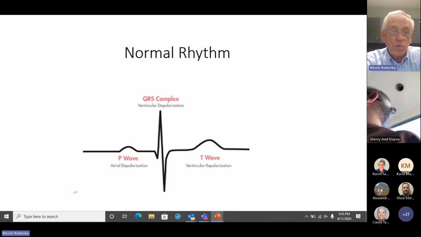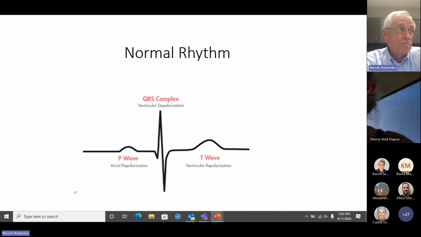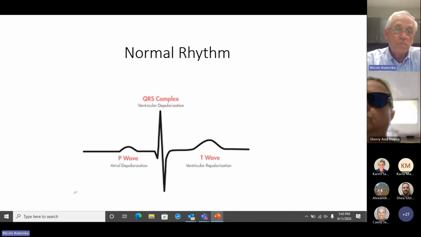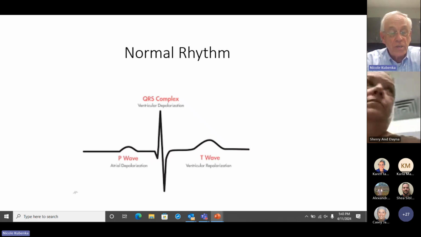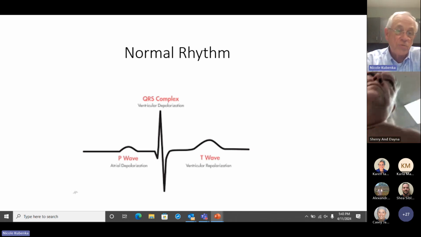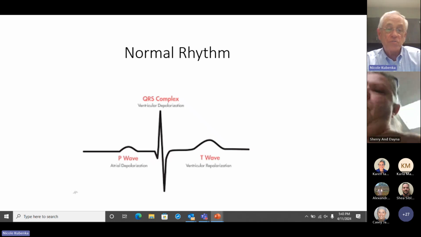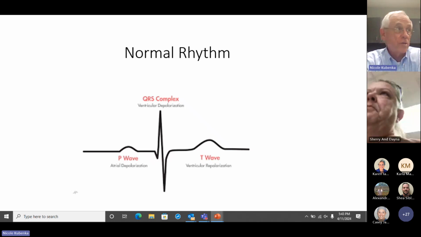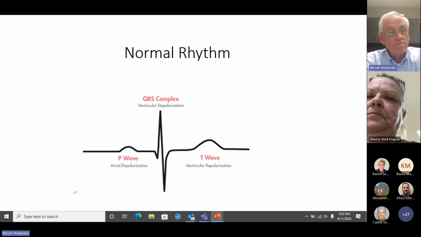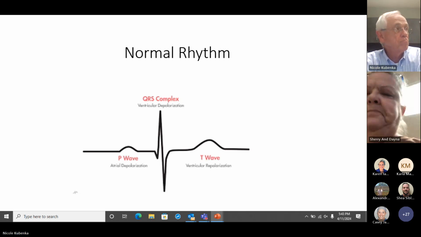The reason it shows up on the EKG is because when the heart does that, the electrical activity is going through the heart very rapidly. That's what makes the heart contract, and that's the depolarization. That's what causes the heart to contract. And on the EKG, it looks like this spike that happens very quickly because the heart contracts very quickly, but that is the ventricle squeezing blood out to the body, right? So what does the P wave represent? Anybody know?